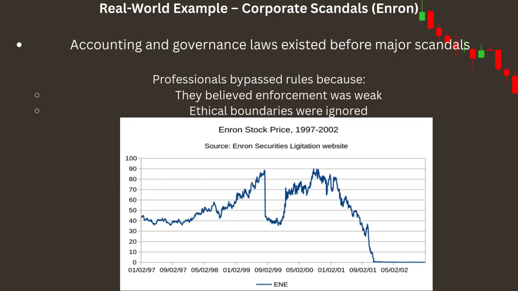The textbook provides a real world example of corporate scandals and Enron. So, a number of laws have been created around accounting procedures, corporate governance, and accountability. Previous laws were either not adequate to deal with fraud on this scale or were simply not taken seriously. For example, before Enron's collapse, many accountants and auditing firms regularly circumnavigated laws and rules pertaining to transparent accounting procedures because they fully believed they could not be caught. In other words, the law held little importance for those professionals who were not inclined to behave within ethical boundaries.